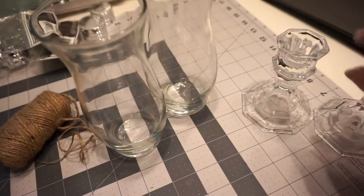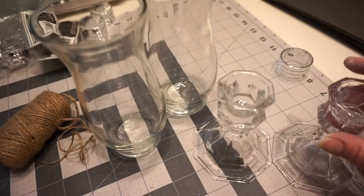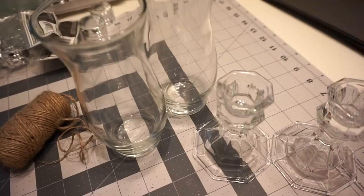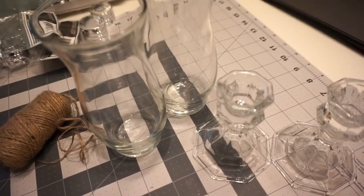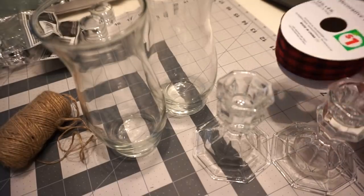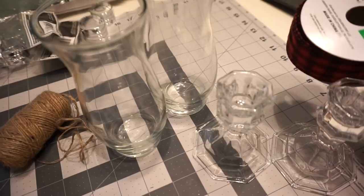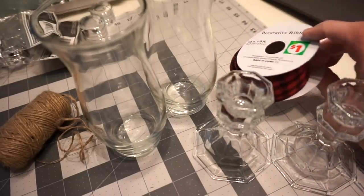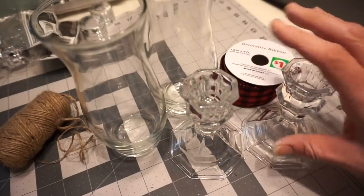Then I also picked up 2 of the candlestick holders. So we have these 2 right here. These are just the glass candlestick holders, and we're going to be using that as well. We'll also be using some ribbon. This is the Buffalo Check ribbon from the Dollar Tree, or no, Dollar Store or Family Dollar. I don't know which it is, but it was only $1. So far we have $5 right here.